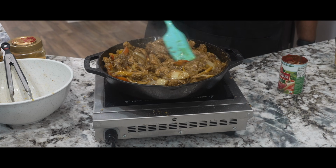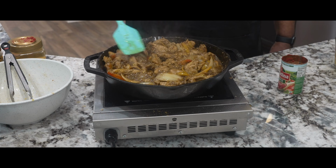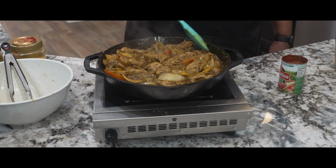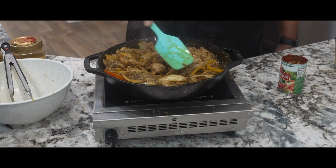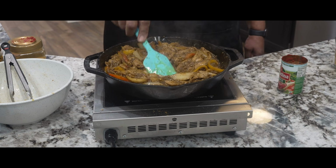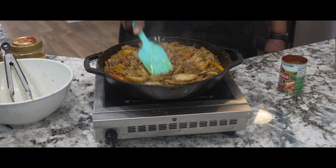We're going to turn it down low and let it simmer, but it is done, guys. That's it. Like I say, get your rice ready, and hopefully somebody is hungry and they can eat.